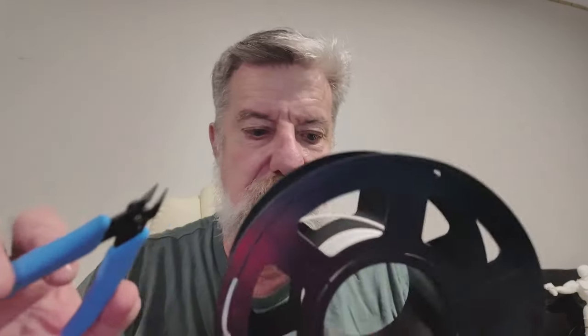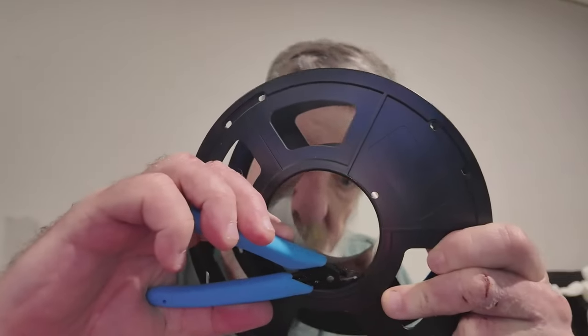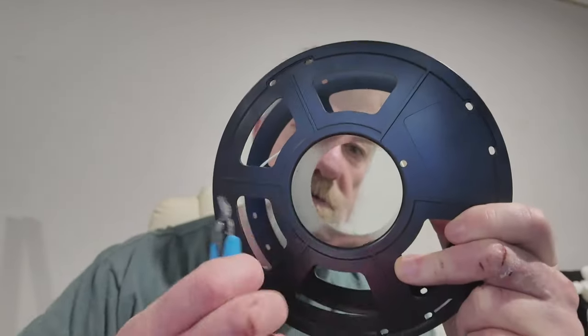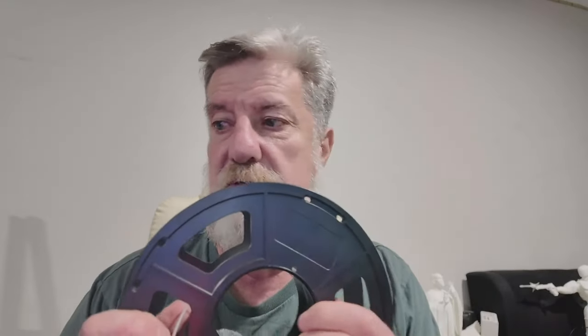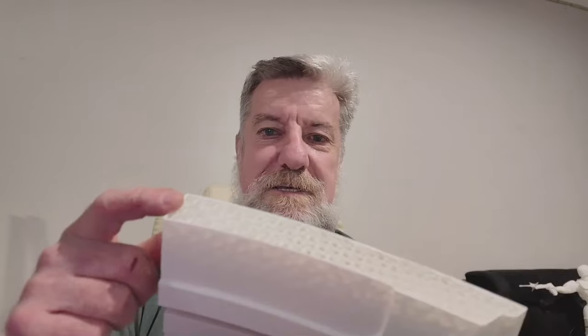What I usually do — obviously I didn't get it far enough this time — is get my snips and go right into the middle there and snip off that tiny little end bit, trying to make that little bend as small as possible so it has the easiest chance to get through the Bowden tube that runs through the filament runout sensor. So what's happened here is there was a fair bit of filament and it got to this spot, kept going thinking there was filament, but nothing was coming out.